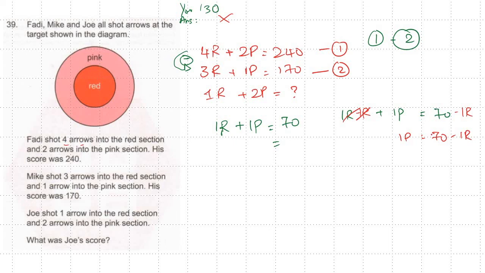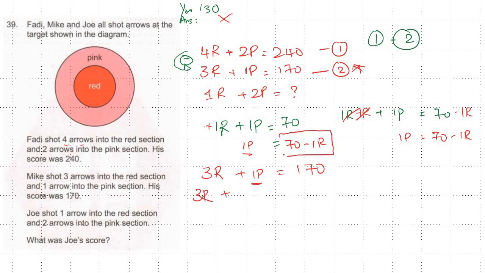Okay, but then this is very basic. What I'm going to do is just 1P here is 70 minus 1R. Because you bring this over, here it has the sign of plus. You bring over, become minus. Okay, now we know that 1P equals to this. I can use this equation to plug into either this or this to find what is the value of R. How do I go about doing it? If I use equation number 2, 3R plus 1P equals to 170. So 3R, as usual, copy down. 1P is equal to this thing here. So I just plug this thing here: 70 minus 1R equals 100 cents.